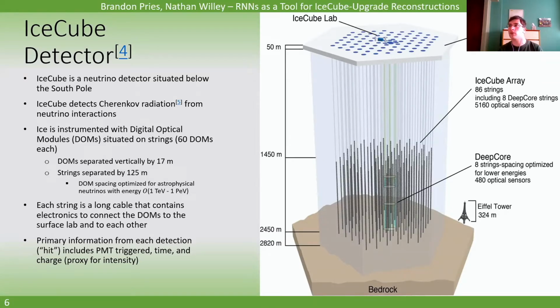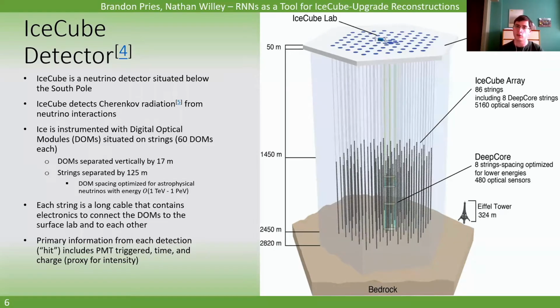So what will happen is that you'll have a neutrino come in and interact with the ice, and that will produce some shower of hadrons or leptons. Those secondary particles will move incredibly fast, so fast that they actually exceed the speed of light in ice, which is a little bit slower than the absolute vacuum speed of light. That creates something akin to a sonic boom, but with light. And that produces this special bluish kind of light called Cherenkov radiation.